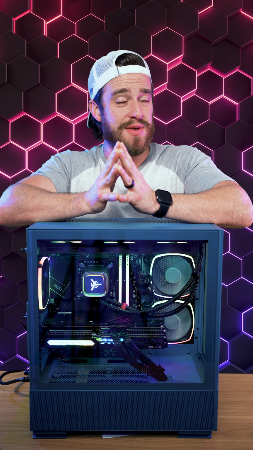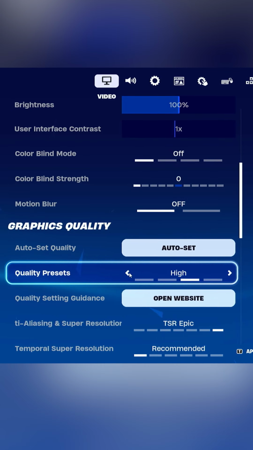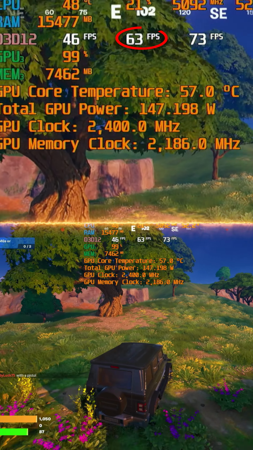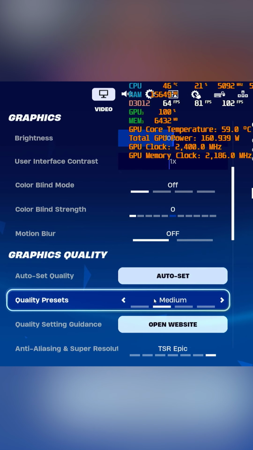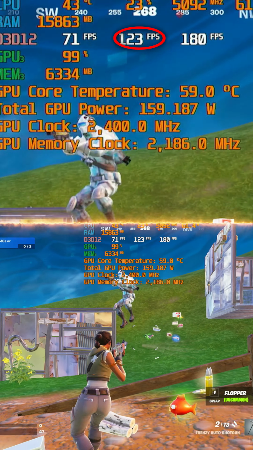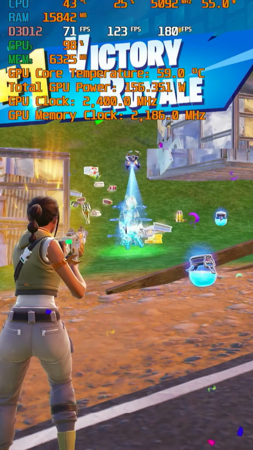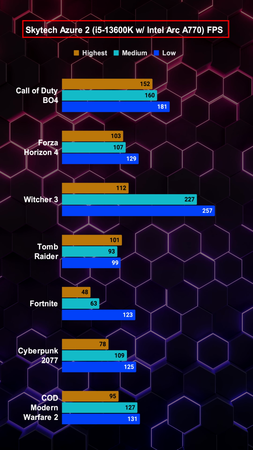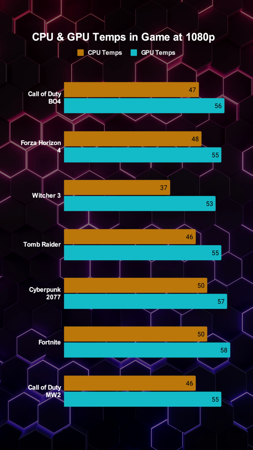60 FPS is the minimum that you should be playing at. Bumping down to high crossed over into at least playable territory though at 63 FPS. Then in medium, even better at 81 FPS. And at the offensively gross low settings, 123 FPS. As nasty as that looked though, it led to a sweet victory royale. You can see we did get some really good FPS for each game as we tamed down the graphic settings. I'm also pretty happy with the CPU and GPU temperatures that we got for each game.